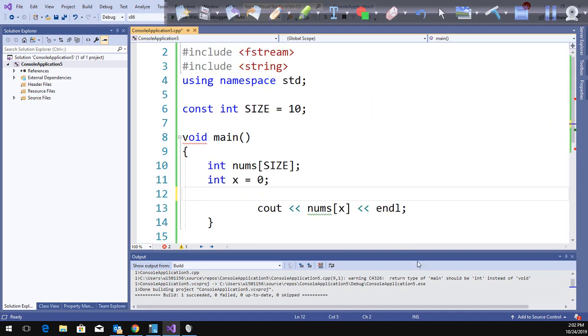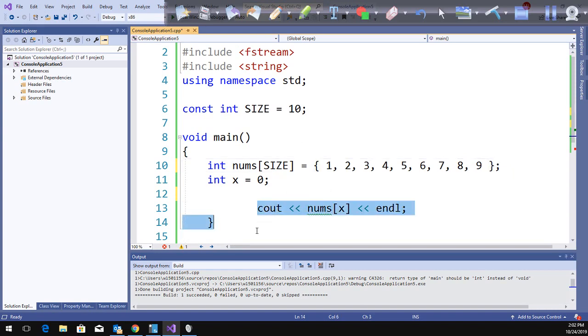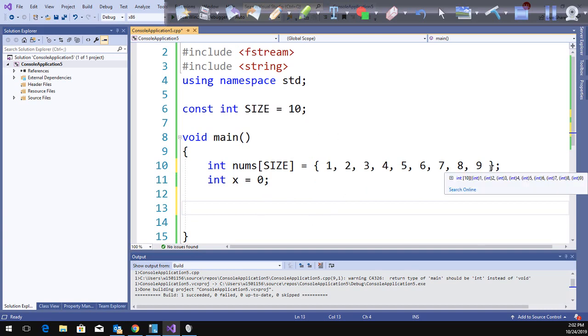And I'm going to say, we'll just say size equals, and so I'm going to initialize this to something that should be pretty easy to see if we got it right. 1, 2, 3, 4, 5. So I've got 9 numbers in there. So that leaves 1, doesn't it? So we'll put 20.